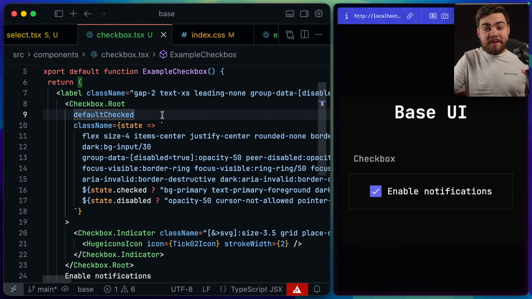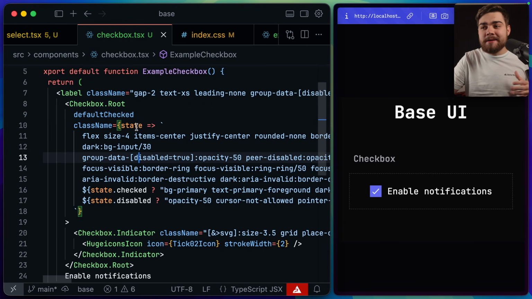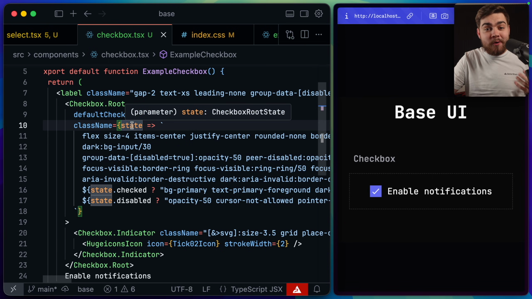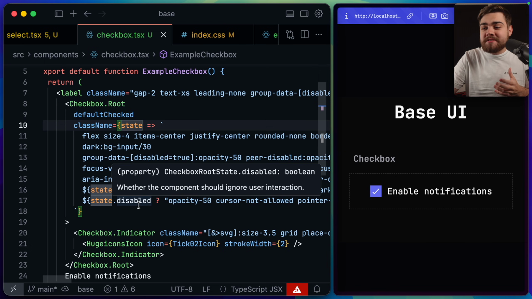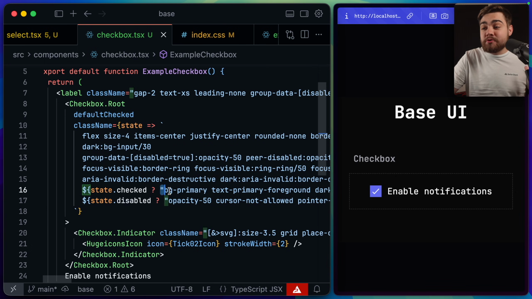So one of the options that Base UI gives you that can help with this is you can actually use a function as your class name, and this gives you access to the state of the component. So in the case of the checkbox here, I'm applying styles based on whether the state is checked or disabled. You can see I'm doing that with a simple conditional here, and I sometimes think this is just a nicer way for a quick glance when you're looking over your code to see where exactly those checked and disabled styles are coming from, instead of having to scan that single line and look for those data attributes.